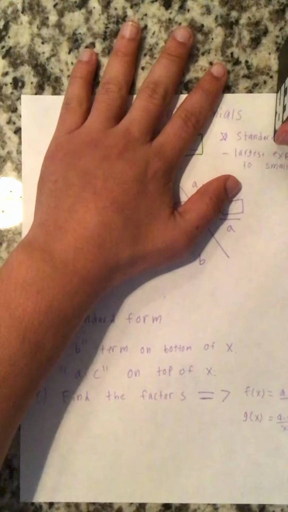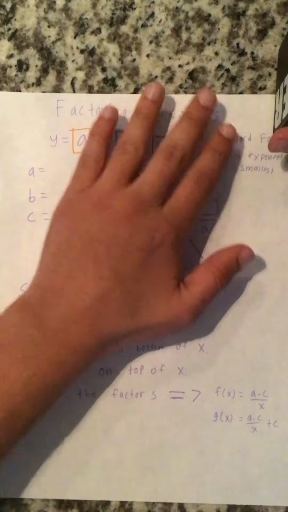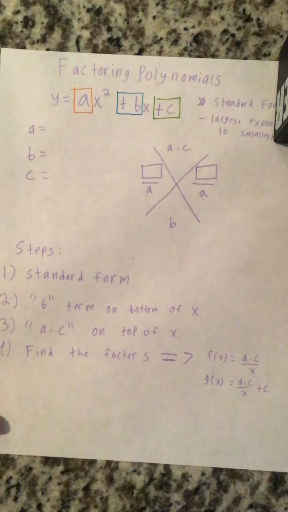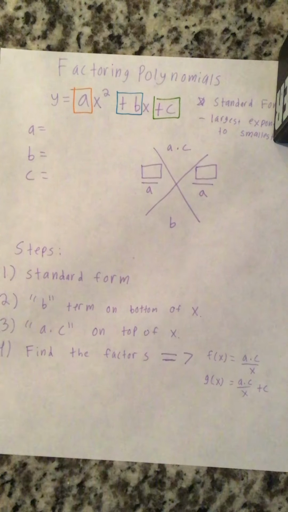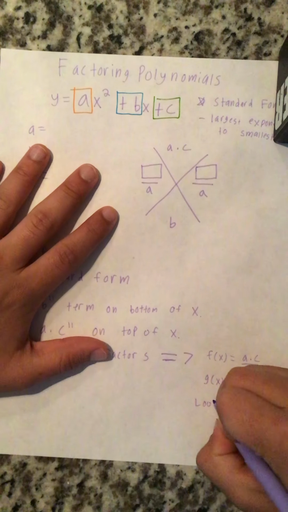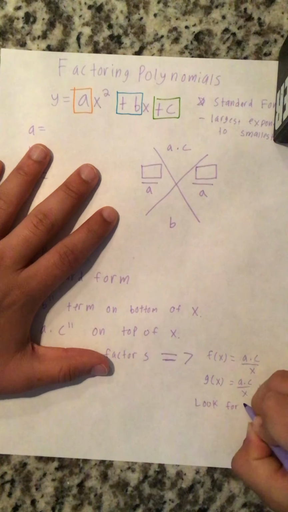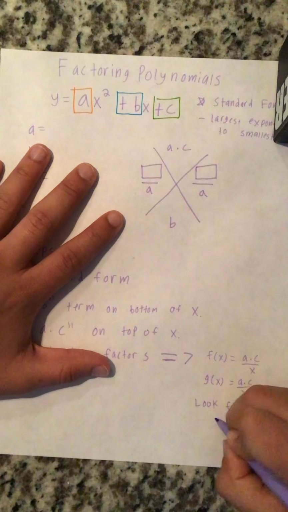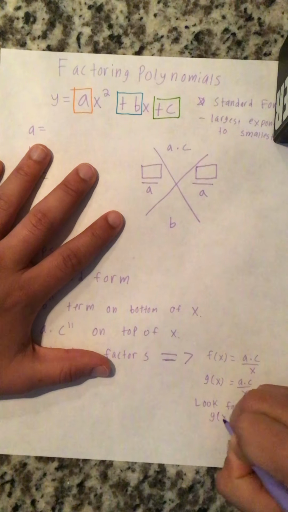Well, let me slide over. Where's this thing zoomed out? There we go. Okay, those are my two equations. So from there, once I have those two equations and put them into a graph, which we'll get to later, we're going to look for the b in g of x column.